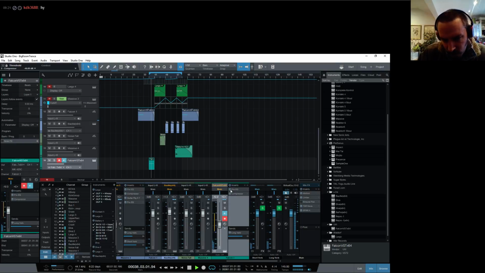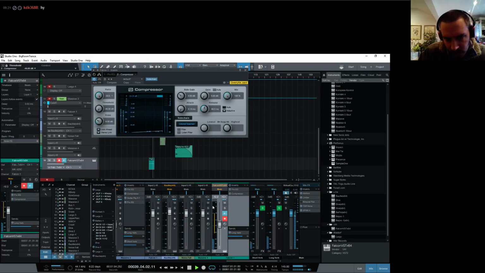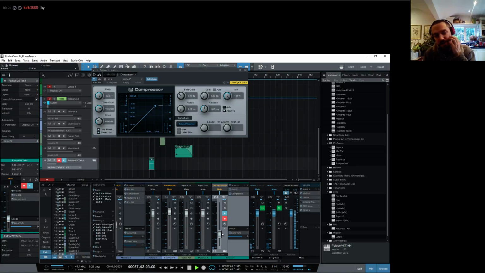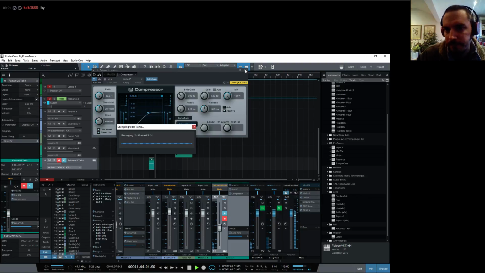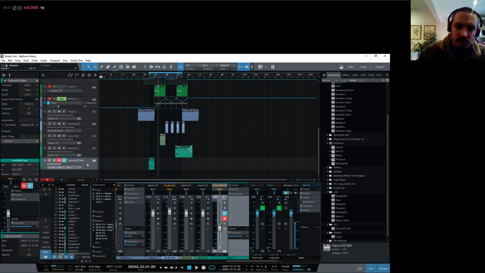Gonna move it quite a long way back. It's very noticeable at that pitch. Love it.